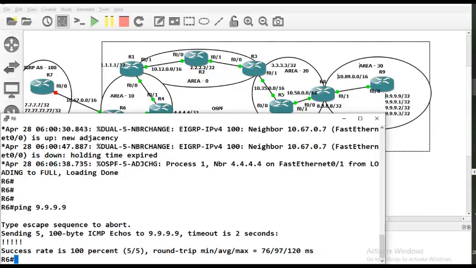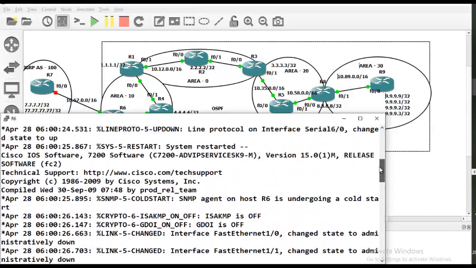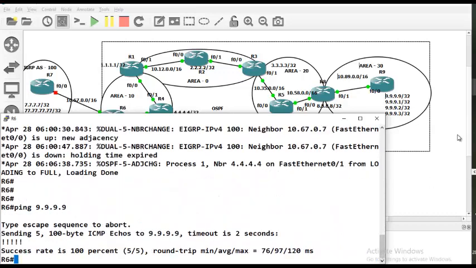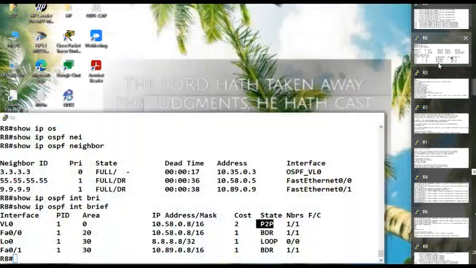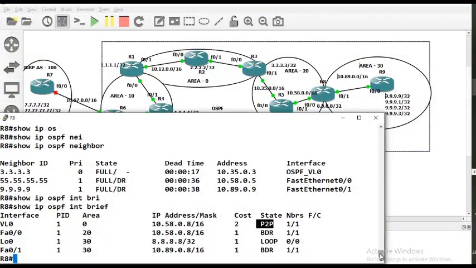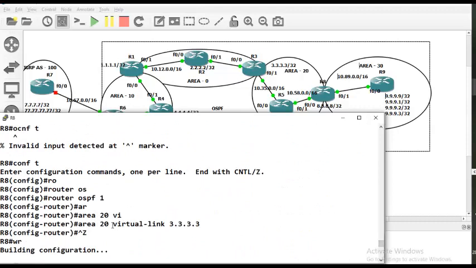Between the border routers of this path. So the command is area 20 virtual link. Don't put area 30. You are not putting the virtual link across area 30.